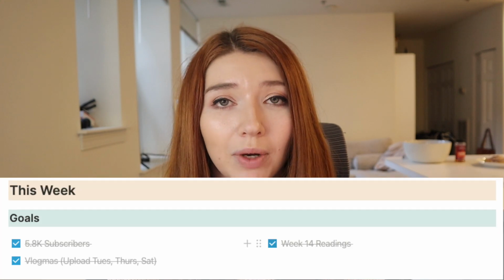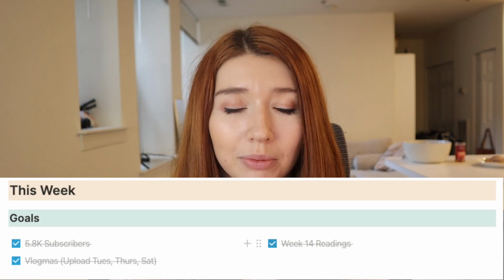Next, I have my goals for this week. So these are the things that I want to be working towards in the short term. Having goals that are long-term and lofty, as well as shorter term goals that you may reach in about a year, as well as monthly goals and weekly goals, helps remind you of where you're headed and why it is that you're doing what you're doing. So these are incredibly important for me, and I highly recommend incorporating them into your routine.